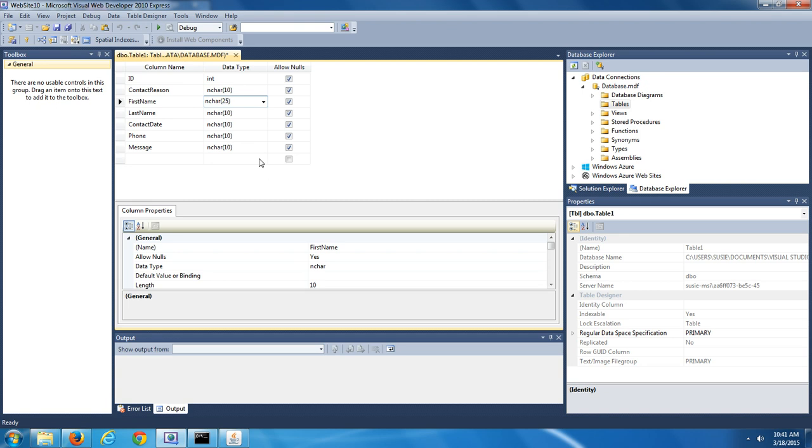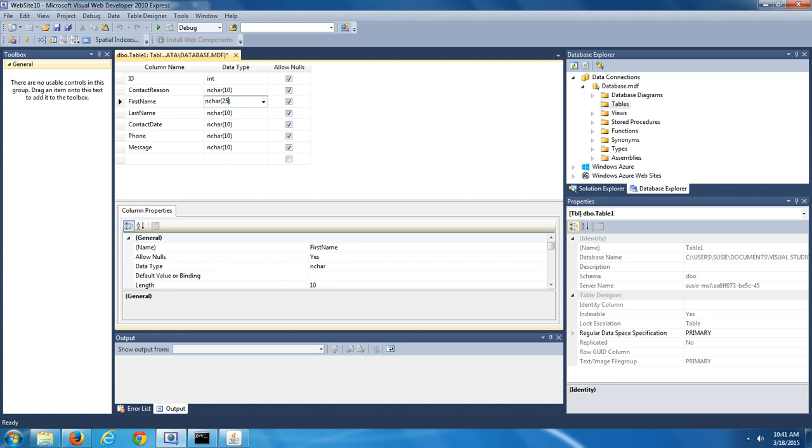I can go right into this field and change the 10 to a 25. Make it longer. So now the string that will be stored in the first name can be at most 25 characters.